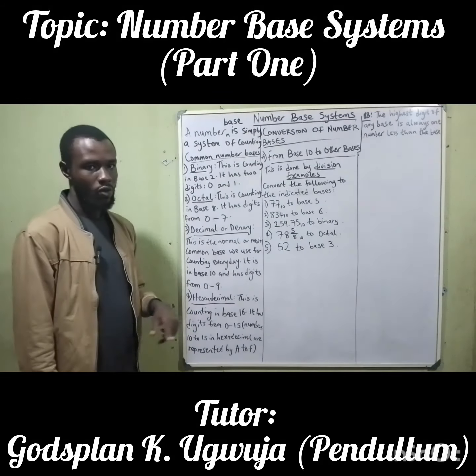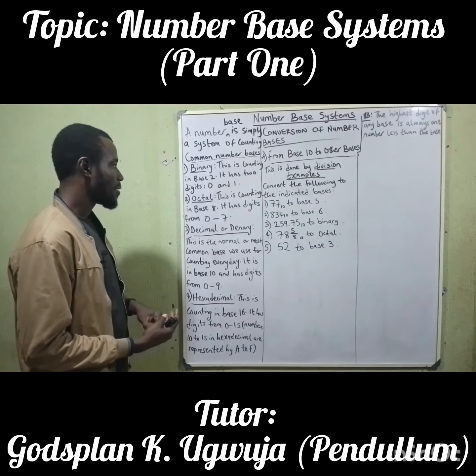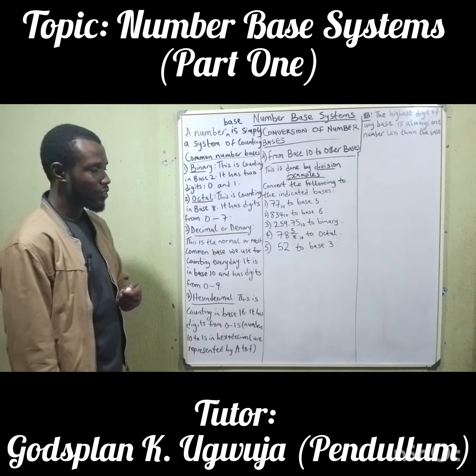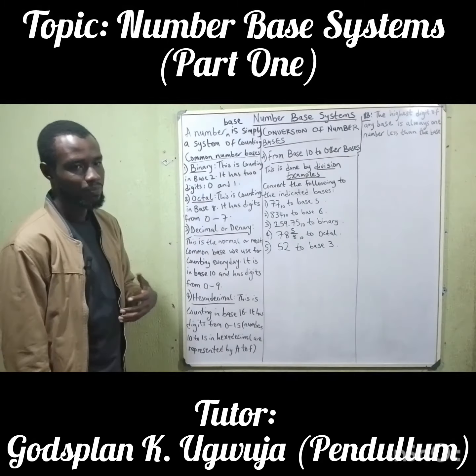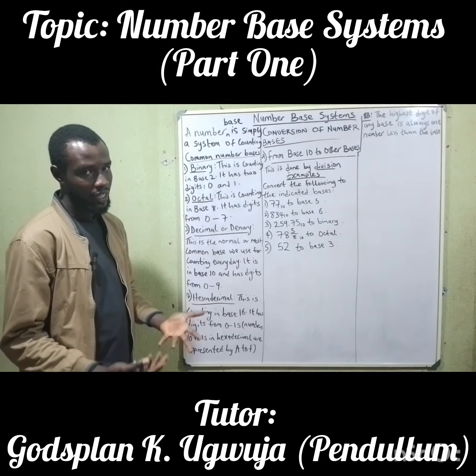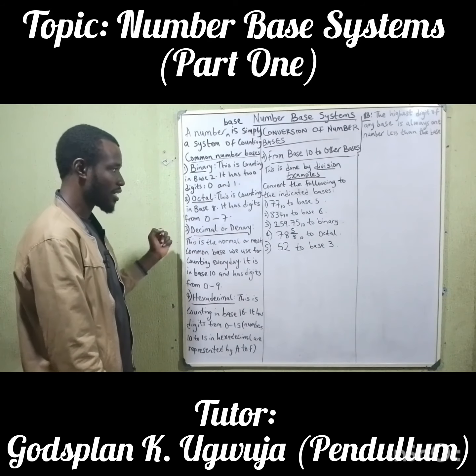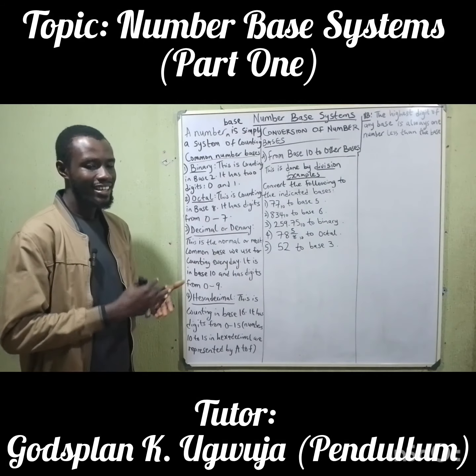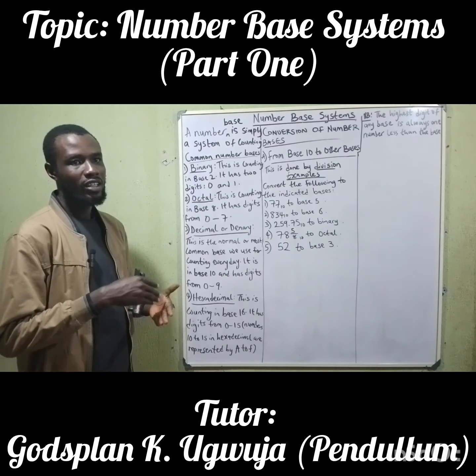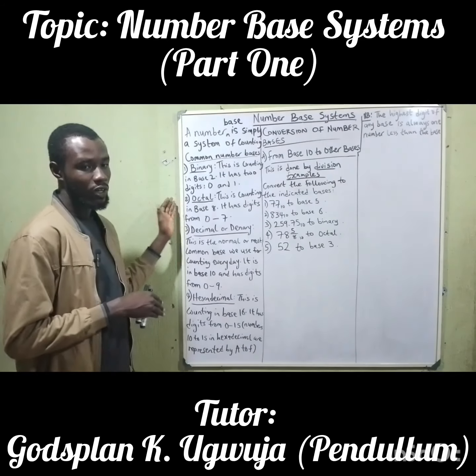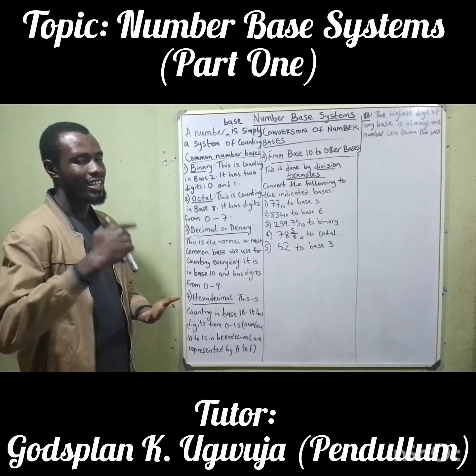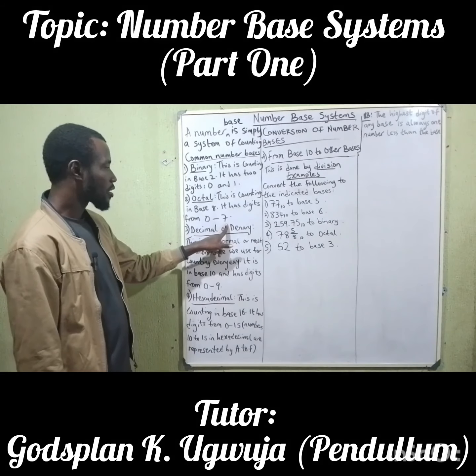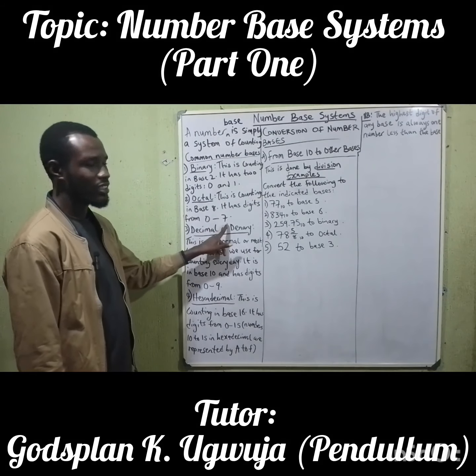Then we also have octal. That's the next one that has a name. Octal is base 8, counting in base 8. Since it's base 8, it's going to have 8 digits, just like I explained. And the highest digit in octal is going to be one number less than 8, which means the highest digit is 7. So octal system is from 0 to 7.